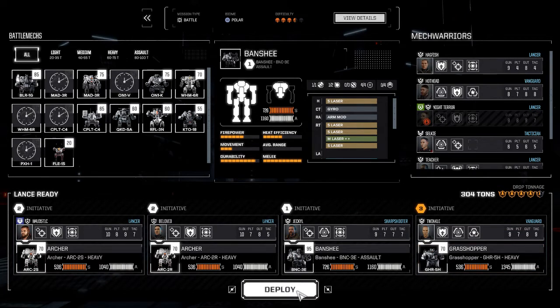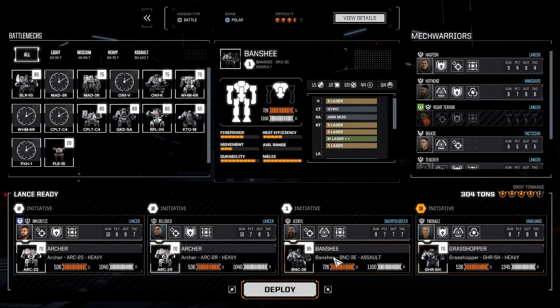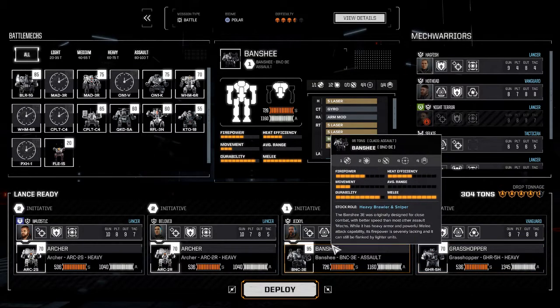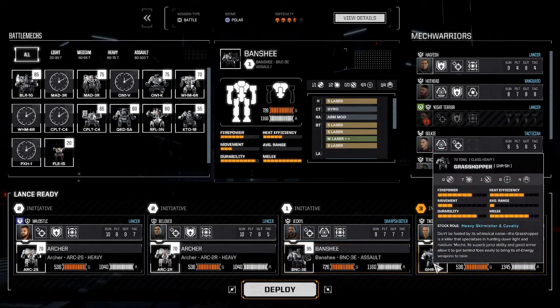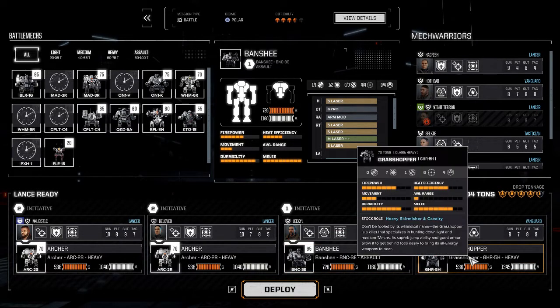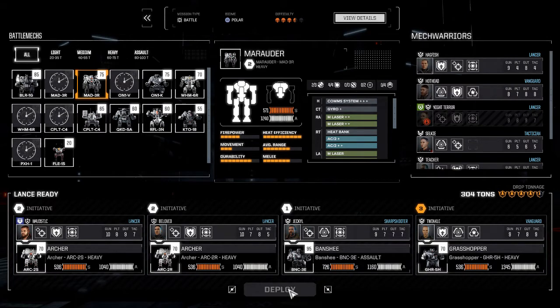Like, for example, if the Banshee is going to be one of our frontline units, I'll try to push him forward to soak up damage. So if he gets damaged, it's not a big deal for me if he isn't available for a while because he's not a key member of my Alpha Lance. I'm not taking the Marauder because this map does not really help us. Plus, I want him available for the second part of the Flashpoint. So let's just jump in.